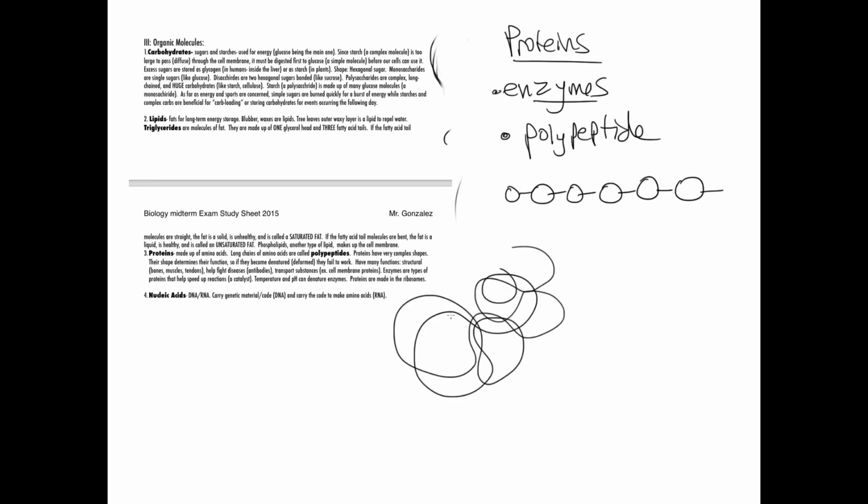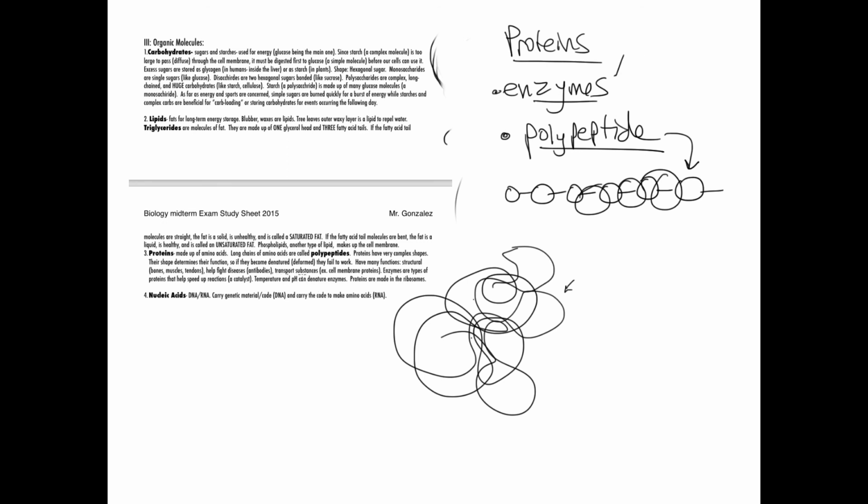It's a polypeptide. And this polypeptide chain, which starts off as a long train, remember, starts to wrap into an awesome shape like a ribbon. And protein shape actually determines its function. So that's why it's important that they keep a perfect shape. If you heat them up, remember, they get denatured and messed up, and so they will cease to function. So polypeptide is what this long chain is called. These are called peptide bonds. What else? Enzymes are proteins.